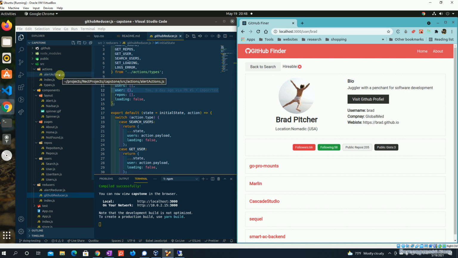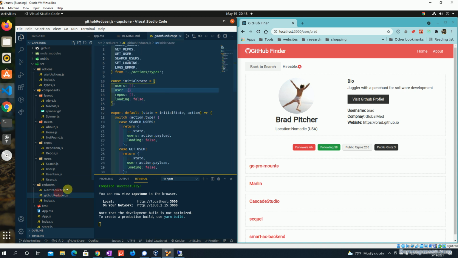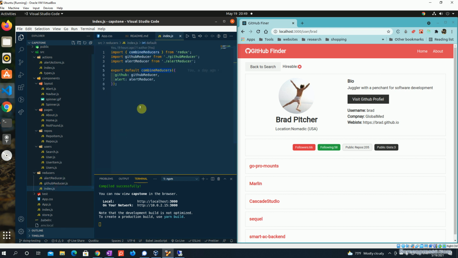The actions will fire one of those, dispatch the correct action going to the reducer, which is going to be right here. This will be the one taking in consideration what action will be performed, and then the information that I get from my reducer will be available to my entire application, because Redux inside of my index is basically combining all of the reducers.